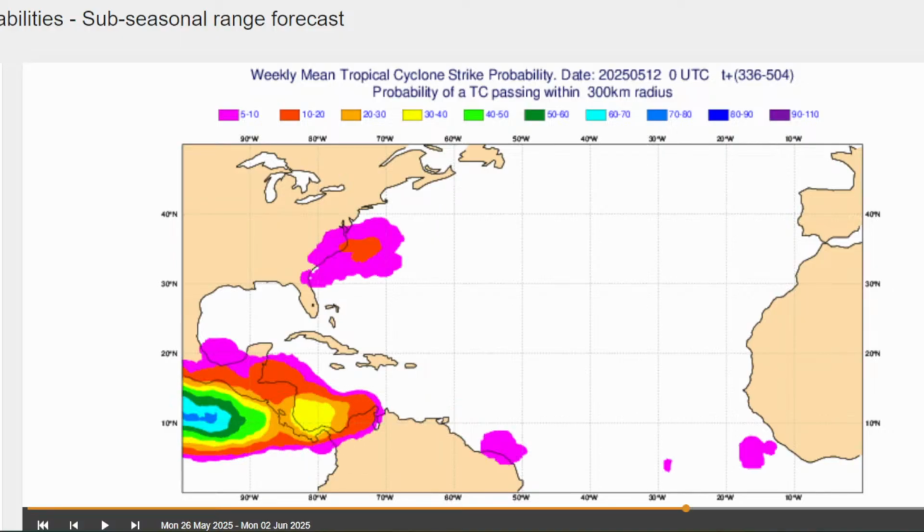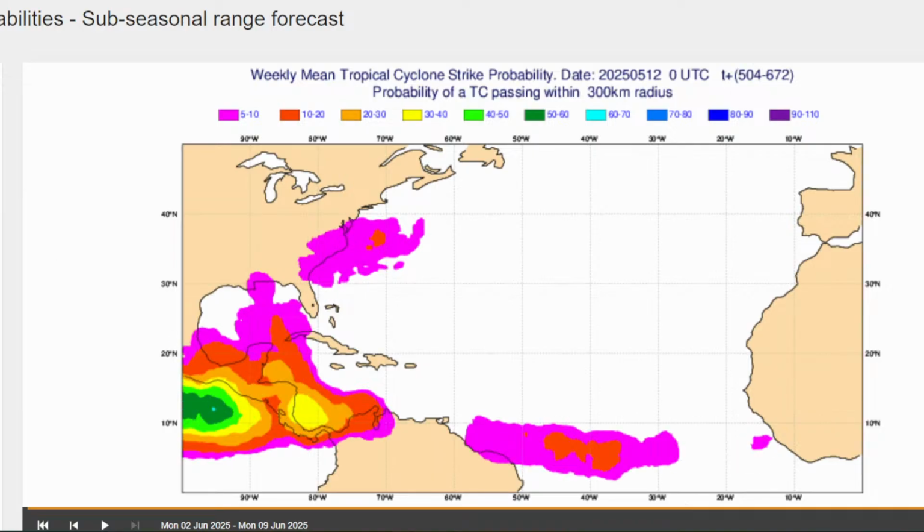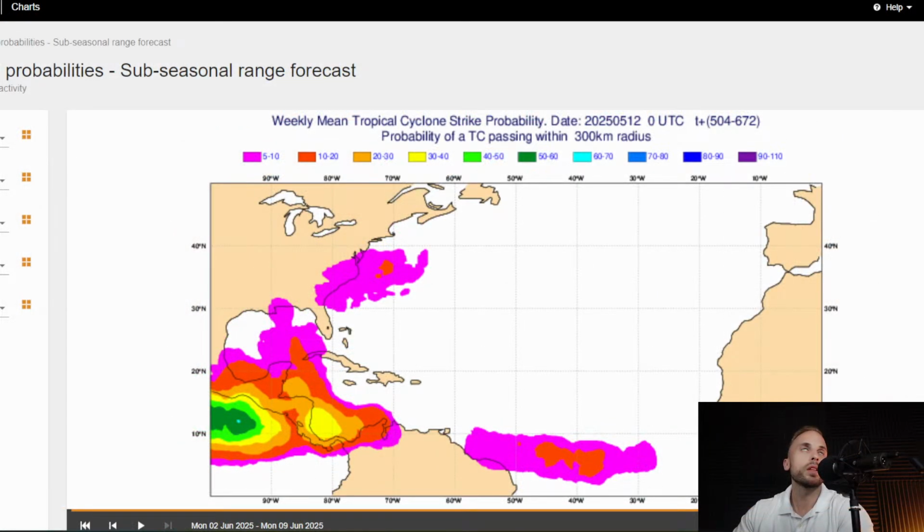And then finally, by the 26th of this month, we're really seeing probabilities going all the way up to the 70-80 percentile. And then obviously, as we get into early June, I do think we're going to start to see a bit more of a whisper and a signal to catch up on in the Caribbean that could try to lift towards the north. Other models are pinpointing that, as well as the passage of our actual MJO to be on the lookout for, and that's where we'll be paying attention.